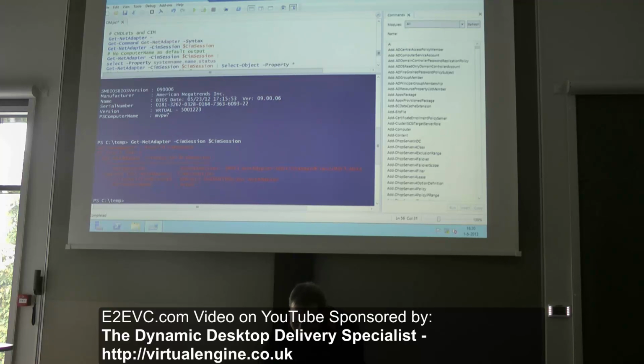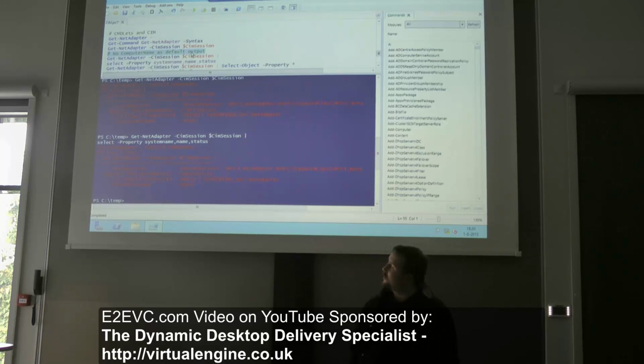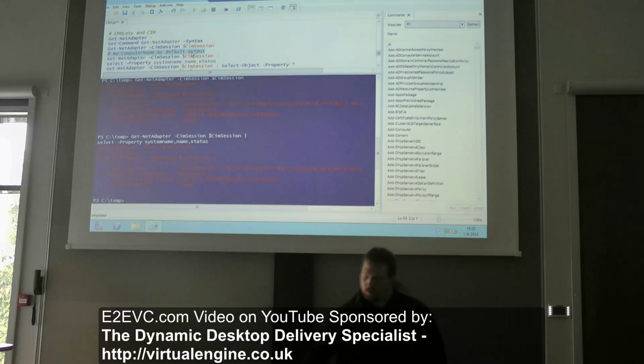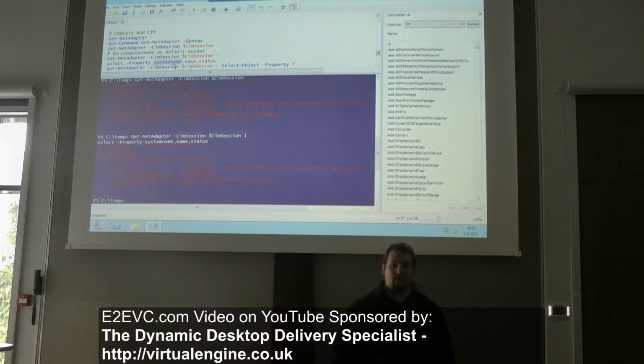Luckily I'm not the first today. See if this works. No. It should have worked, but there's one detail, one gotcha. The computer name is not part of the default output. So by using SystemName, you can make it part of the output. That's something you have to watch out for.